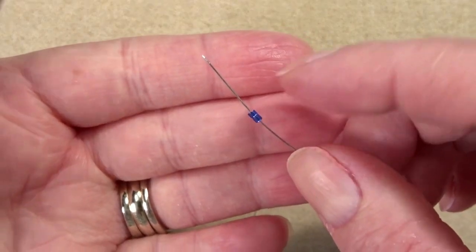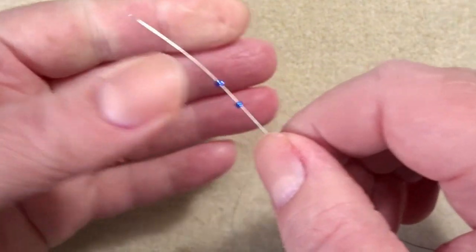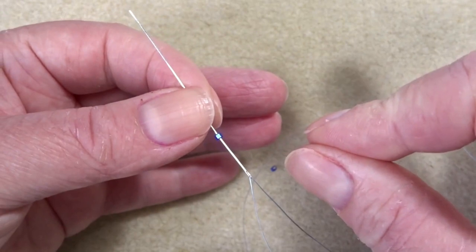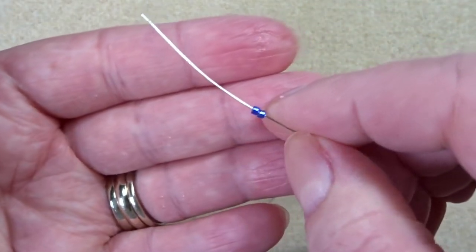I have a really good length of thread. This is about an arm span. So hold your thread in one hand, stretch your arms open, hold it stretched across to the other hand, and then cut that length. So it's a really long length of thread.